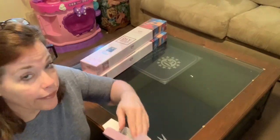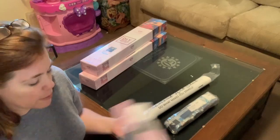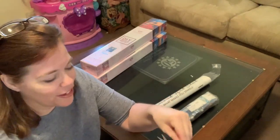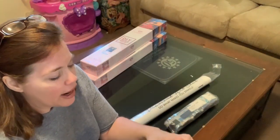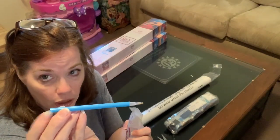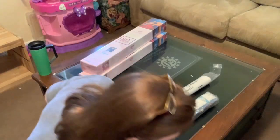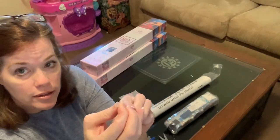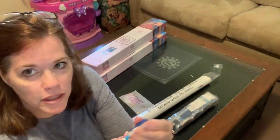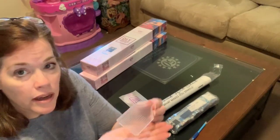In every Diamond Art Club box you receive three things. You receive the diamond painting tool kit, which includes the magic applicator — their pen — and this one is blue. It comes with a three-placer, and a nice little grippy handle. I've seen pink, purple, and green ones. The placer goes on the pen like that, and the grip goes on for your comfort in holding the pen.